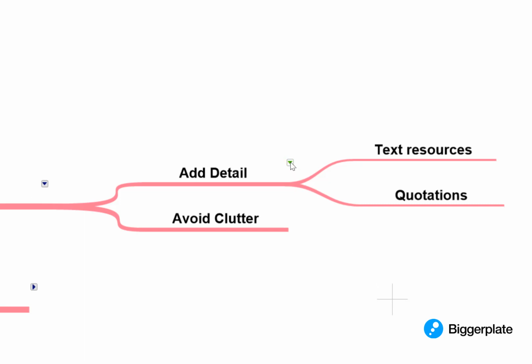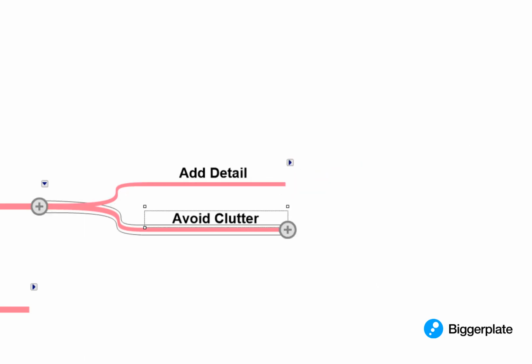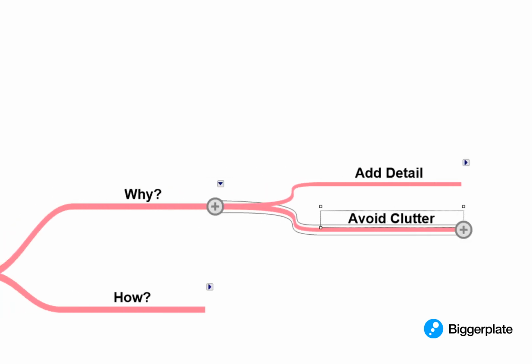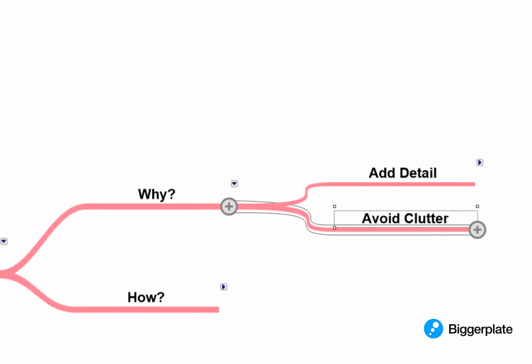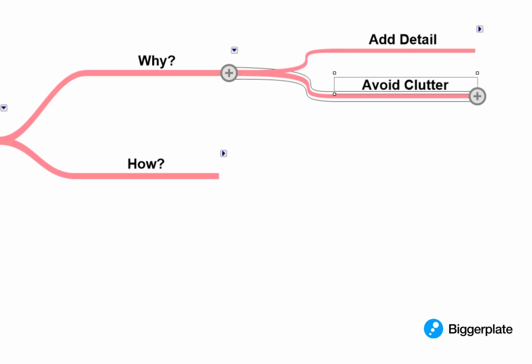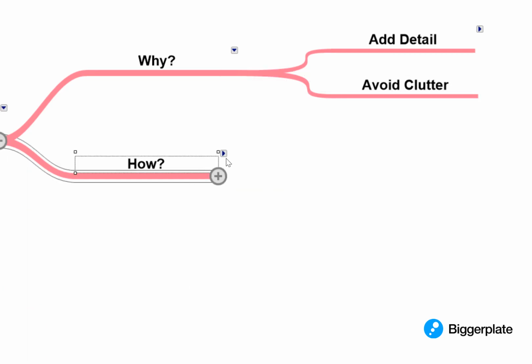This is where the topic notes feature is so useful. It helps us to add a lot of extra depth and detail into our Inspiration documents without cluttering up the surface level of the mind map. You can attach notes to any and every topic in your mind map and store lots of extra information just beneath the surface but accessible any time.